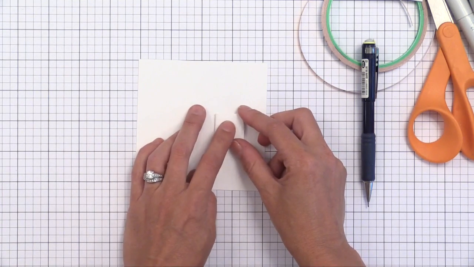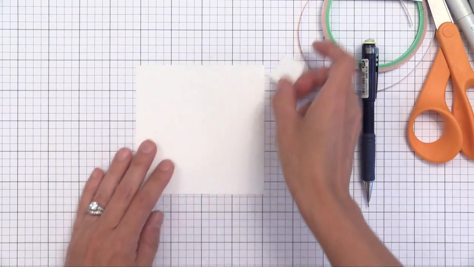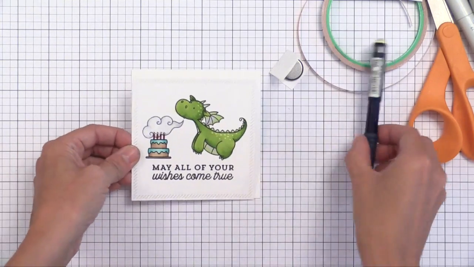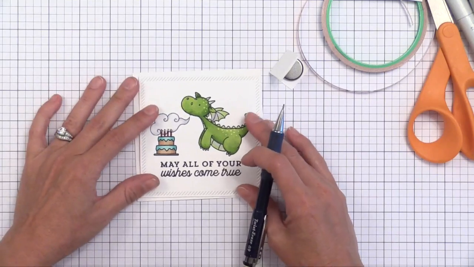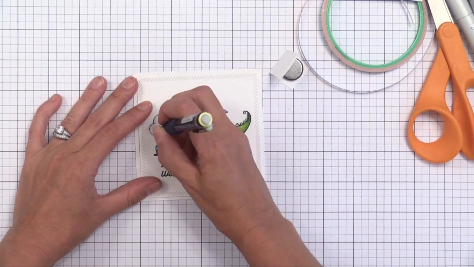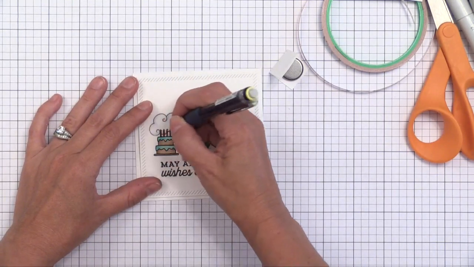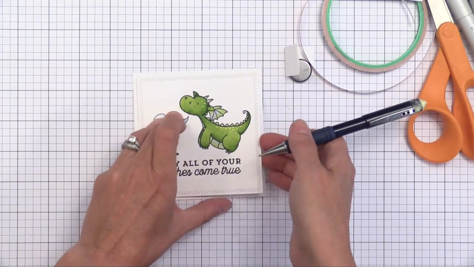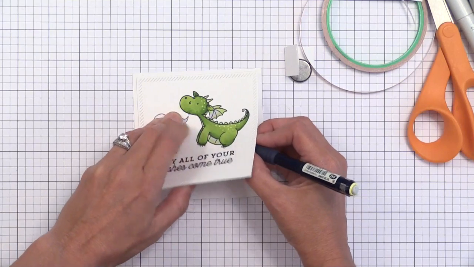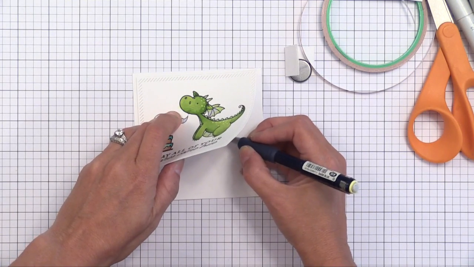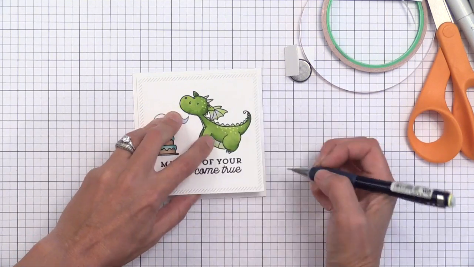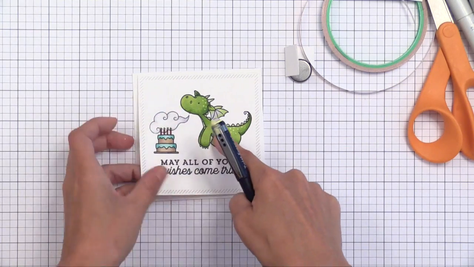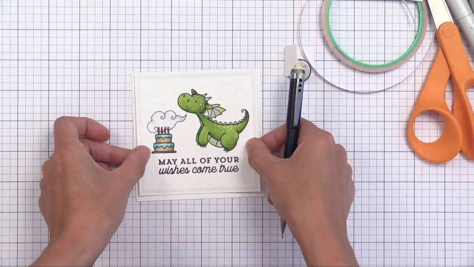Now we need to figure out where to put our battery and where to put our lights. The battery is what you're going to end up pushing to make the lights come on. So I'm going to put a little mark here through the candles, because this is where our lights need to be. I'm marking onto a piece of white paper below it. And I'm putting a little mark where I want my battery to be. I want it behind his belly so that the person presses the belly of the dragon and the lights turn on.